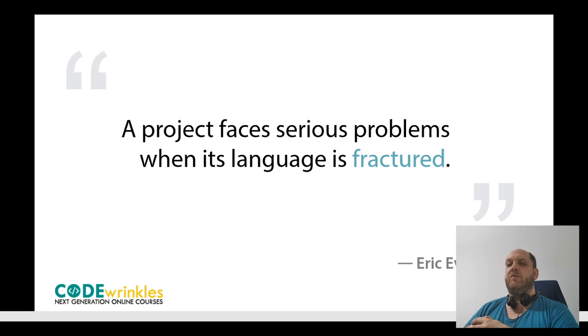And then we see that when I as a developer talk about delete, and the domain expert talks about delete, we actually mean two different actions. And this is the point where we will get some serious problems, and this is the point where this language will get fractured. This is why a very big part of domain-driven design is about consolidating this common ubiquitous language that we will use as a team for the project that we are working on.